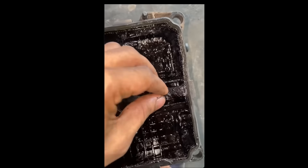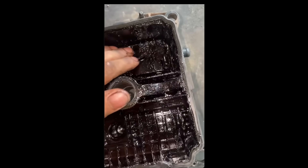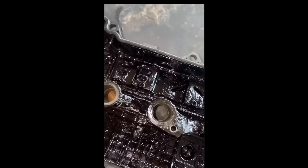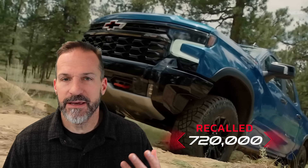If you bought a vehicle in the past five years, congratulations — there's probably a non-zero chance it came pre-seasoned with metal shavings in the engine. Apparently, that's a new feature. We're not talking about a couple of bad engines anymore. We're talking about millions of bad engines. GM has 720,000 engines under recall for the 6.2 liter, and they have another 280,000 under investigation.